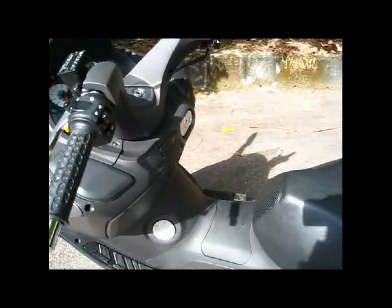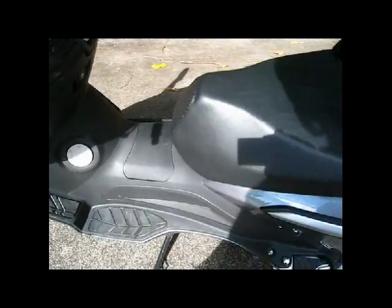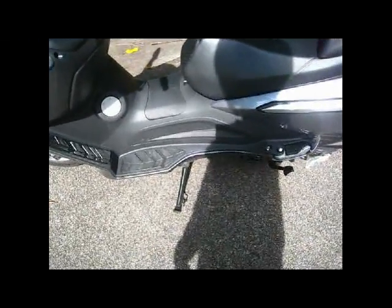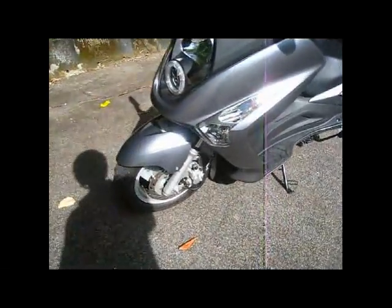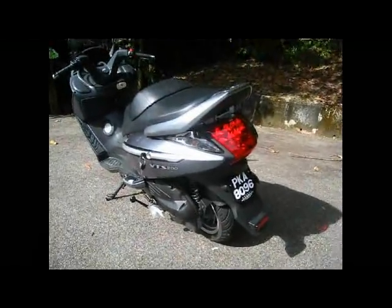One thing else I forgot to mention, as you see, this is the gas cap here. The gas tank is down here someplace. So this bike has a really low center of gravity. So around the bends, it's just beautiful. It leans in and leans out so beautifully, just effortless. And it just makes you want to lean all the time. And although it's got small wheels, I haven't had any problem with slippage or anything. The wheels are pretty fat. As you see, the front is like that, the back is even fatter. So really a pleasure to ride this bike. That's all.